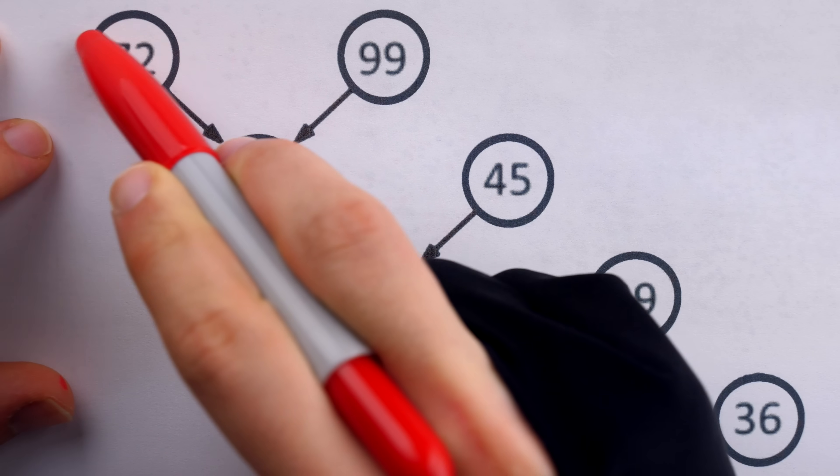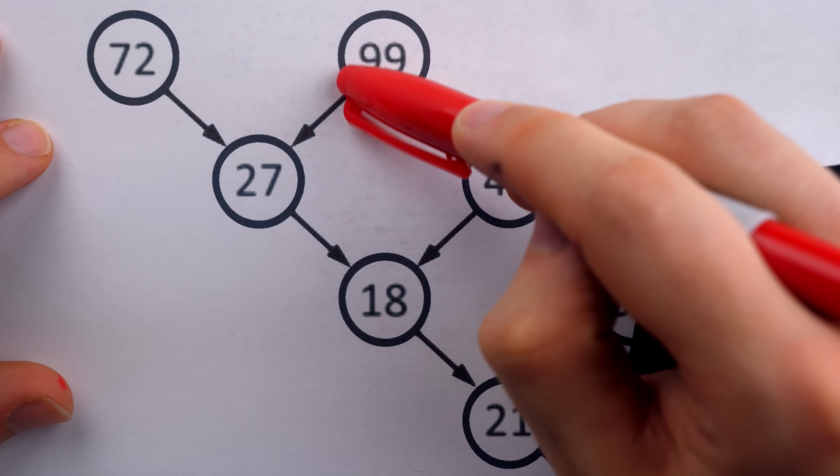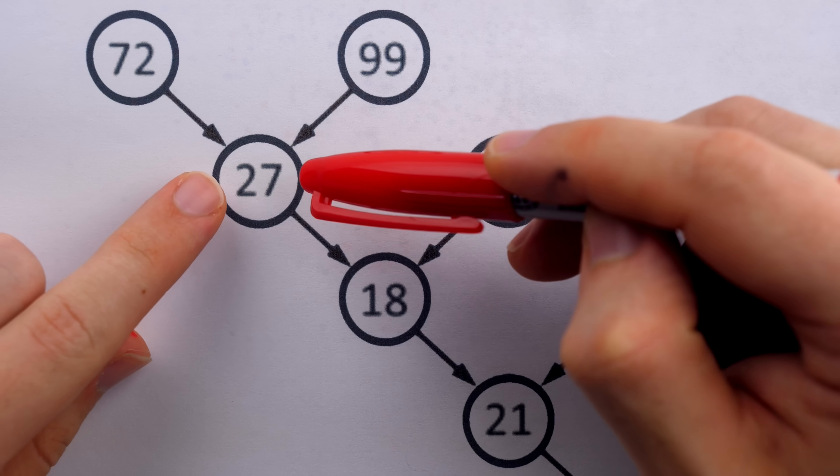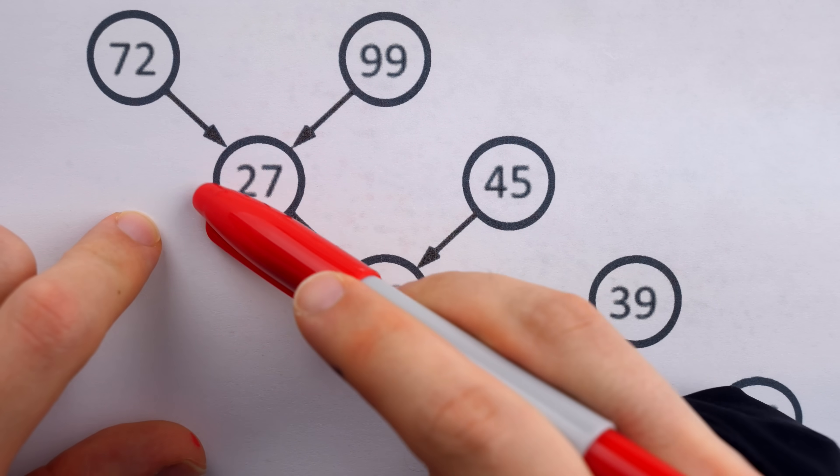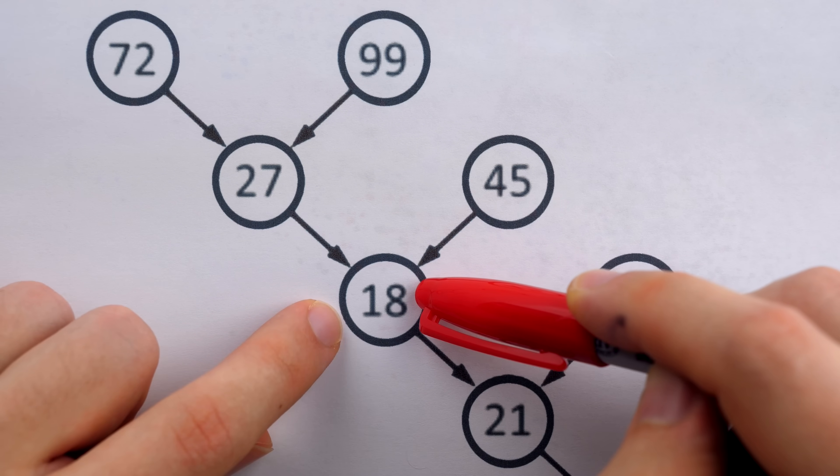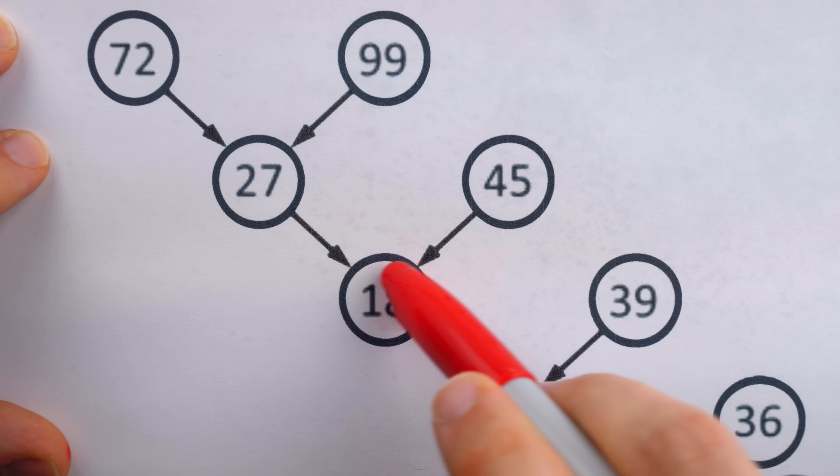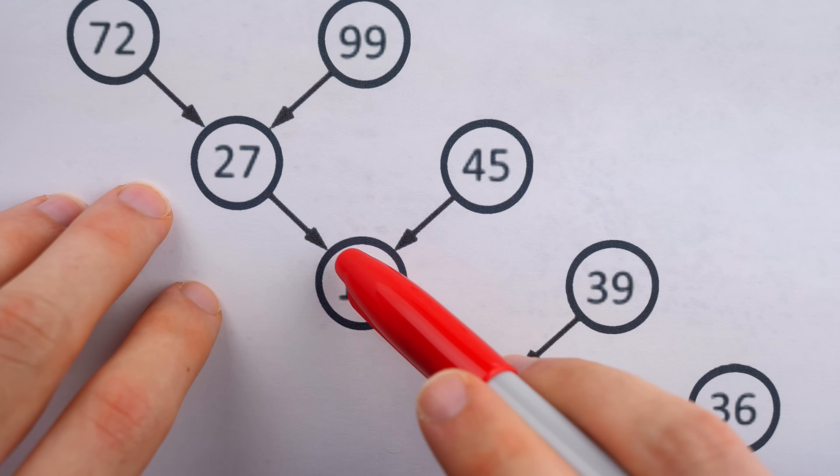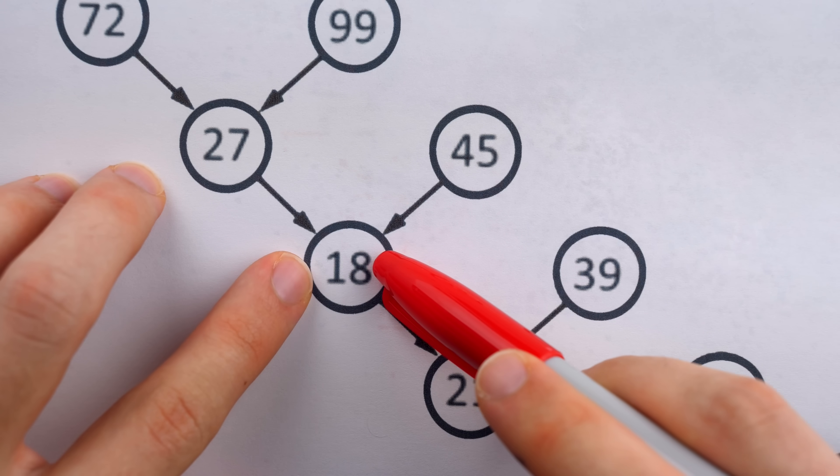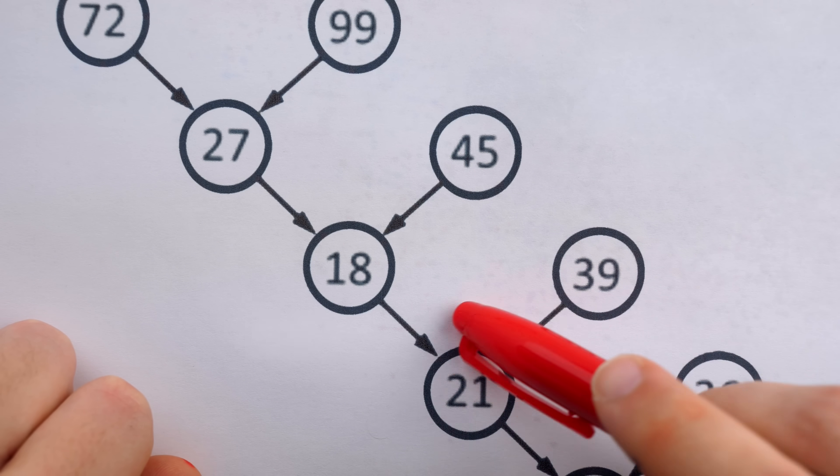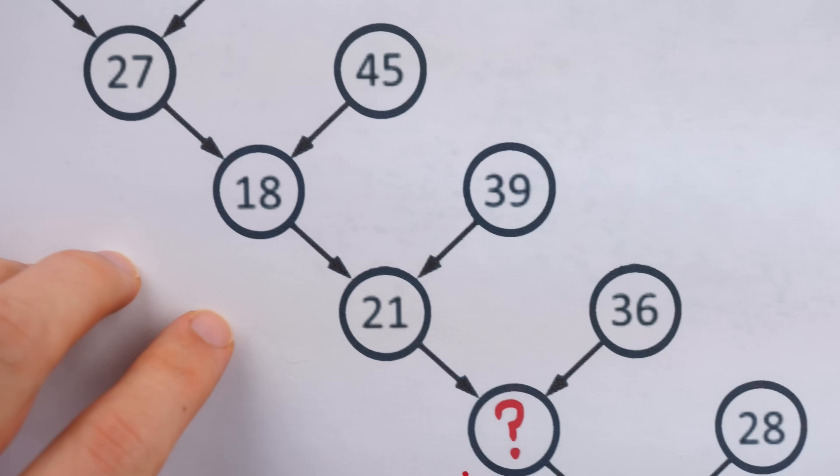With nine on the brain, we might notice that these two digits add to nine, and these nines add to 18. And oh look, nine plus 18, that's 27. And wait a minute, these digits also add to nine, and so do these. Nine plus nine is 18. So if we spend enough time thinking about the nines up here, you're probably going to notice that digit sum property, which you can then test over here. Eight plus one is nine. Three plus nine is 12. Nine plus 12 is 21. At this point, the code is cracked.